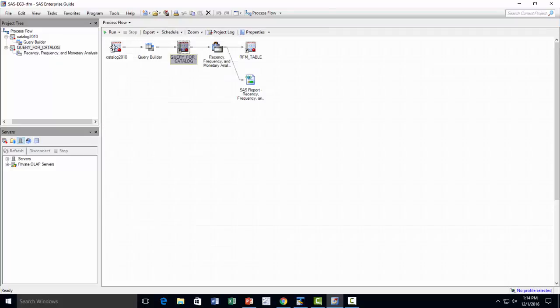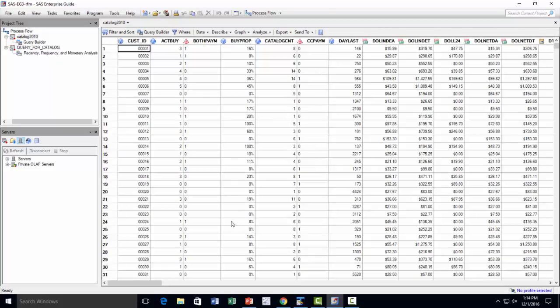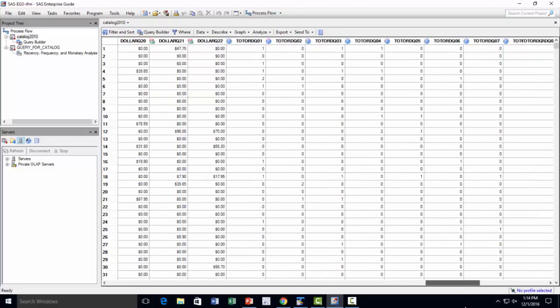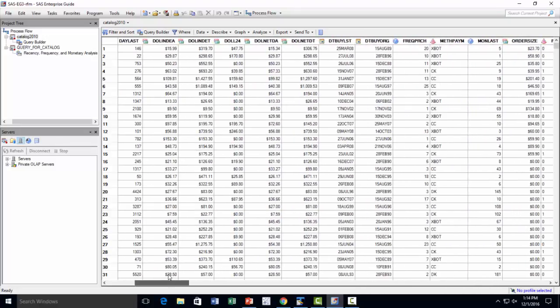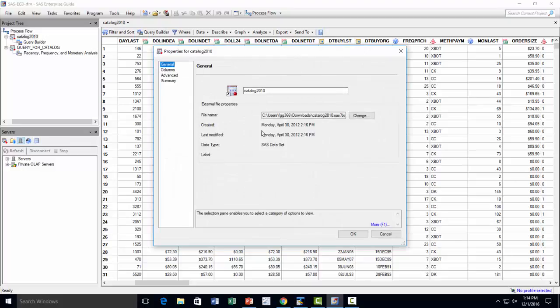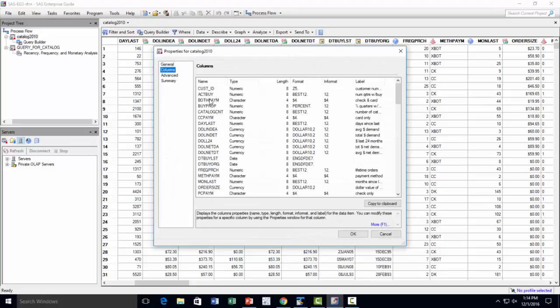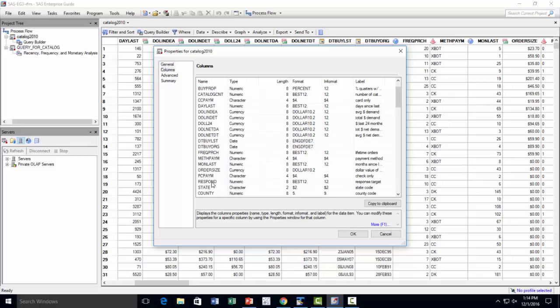So if you go to the original file, the original data also includes one column called respond, and that column indicates whether the customer responded to the previous promotional campaign that we had.